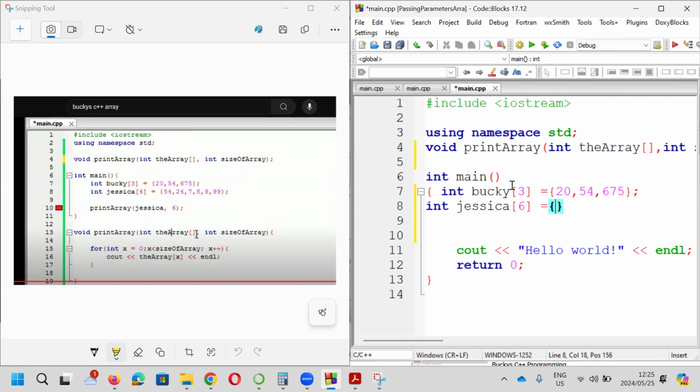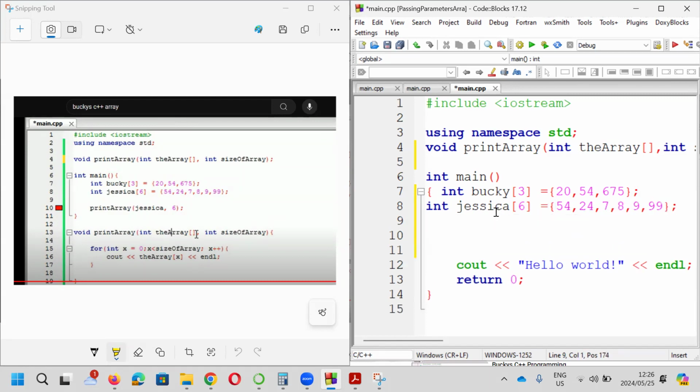When we initialize the array and we store it, he's got 54, comma, 24, comma, 7, comma, 8, comma, 9, comma, 99, right? So Hendrik, let's count with me. Six elements: 1, 2, 3, 4, 5, 6. But in terms of the way we access it, this is position 0, 1, 2, 3, 4, 5. And indeed, it is six elements. So this is where we've declared the array and we've initialized it. Last week, and in the assignment question as well, assignment 3, they've got it equal to 0. That's called initializing it to 0. I remember it, yes. Good, it's all coming back to you.